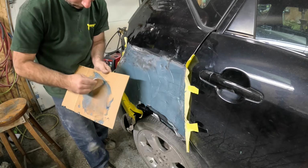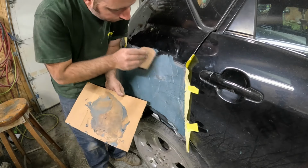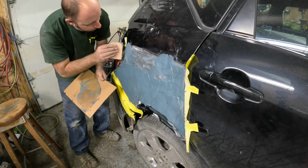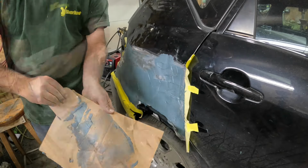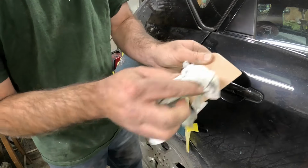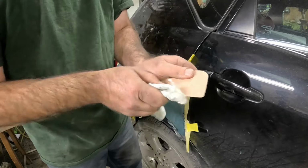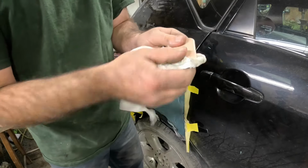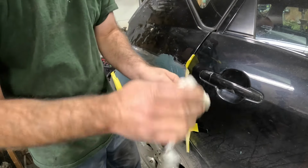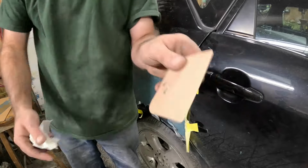All right, we're gonna call that good there. Always make sure you clean your squeegees off good. Put a little lacquer thinner on an old paper towel. Clean it off. Everybody says just leave the body filler on there, it'll crack right off. It will, but then it'll leave little chunks on there, unless you get a lot. And then when you're bending your squeegee, it's deforming it. It's nice to have a nice straight squeegee for when you're doing nice work. Not that this is nice work, but I use these squeegees for nice jobs. So now when you're ready to use it, it's ready to go and it's not all screwed up.